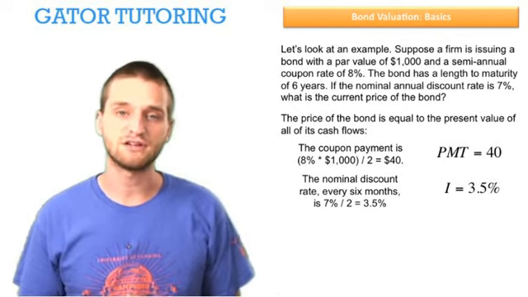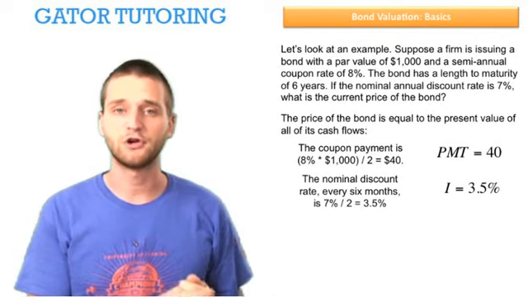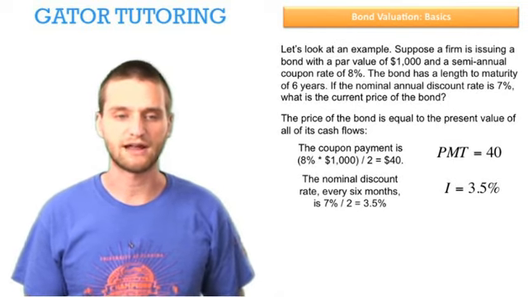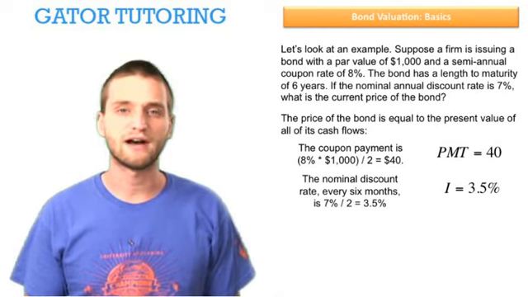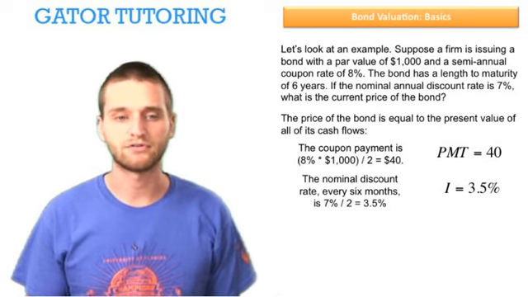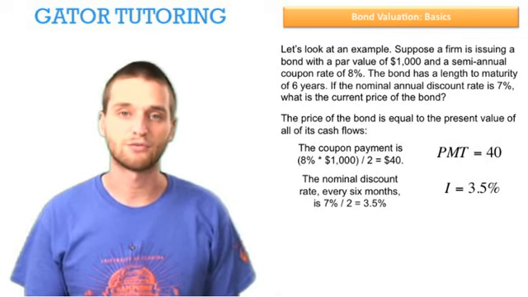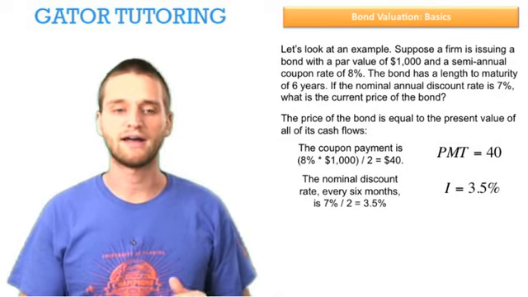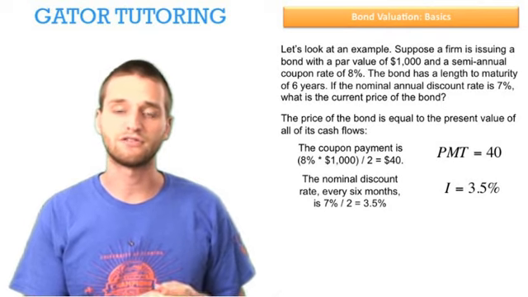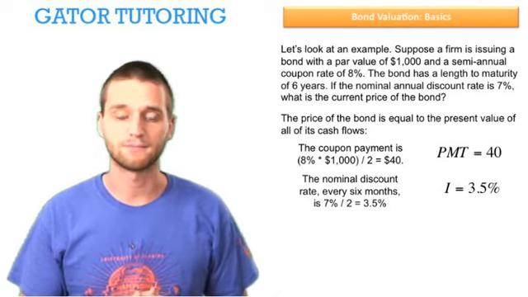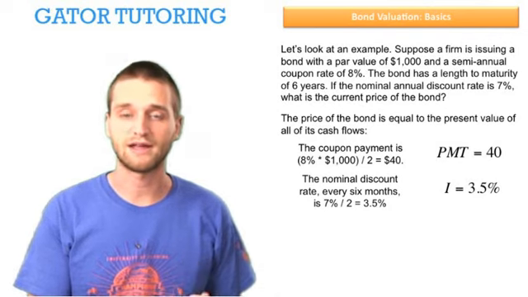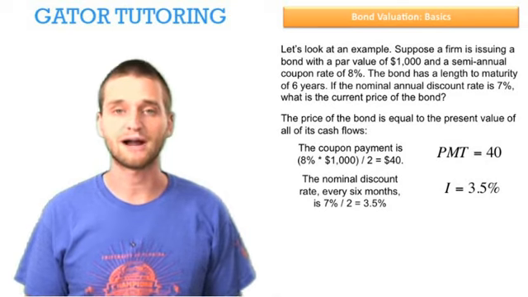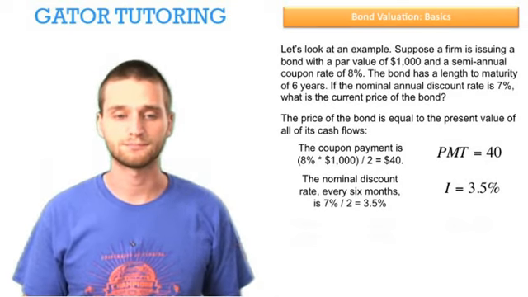So again, we have to match the interest rates with the payment period, and since our coupon payments are being made every 6 months, we need to find the nominal 6-month interest rate, and this is exactly how we do this. Notice that we just had to divide this 7% by 2 because the 7% was given as the nominal annual discount rate. If we had started with the effective annual discount rate, we would have had to find the nominal discount rate every 6 months using geometric compounding. So basically we would add the effective annual rate to 1 and raise it to the 1/2 power and then subtract that 1. Make sure you practice that concept in the old test questions.